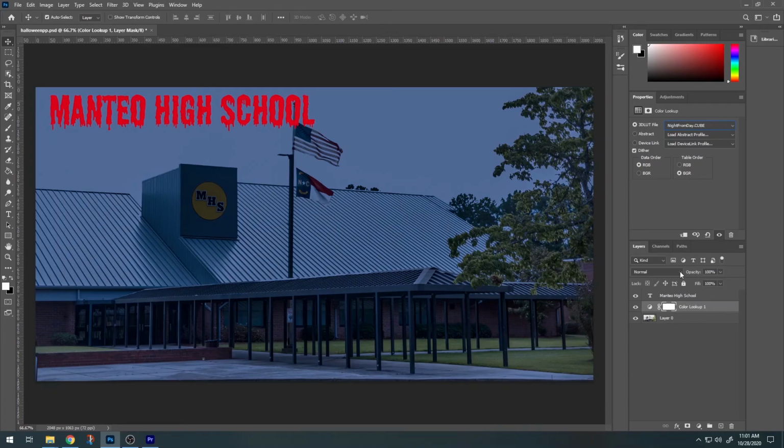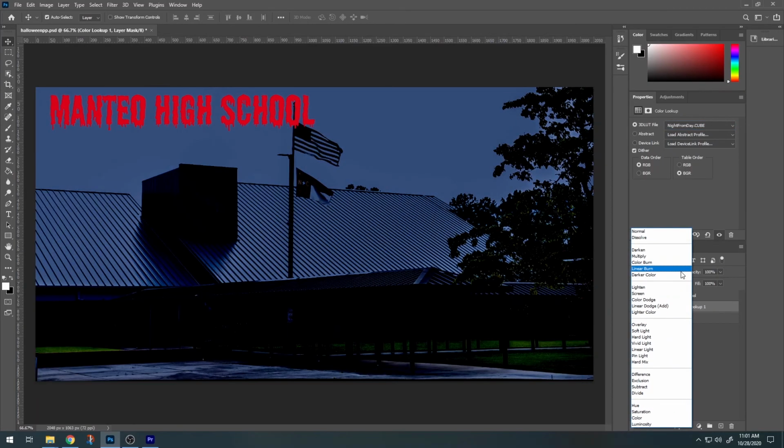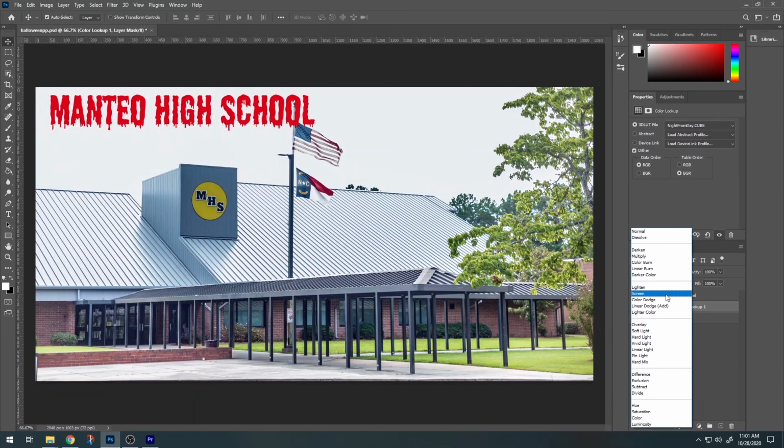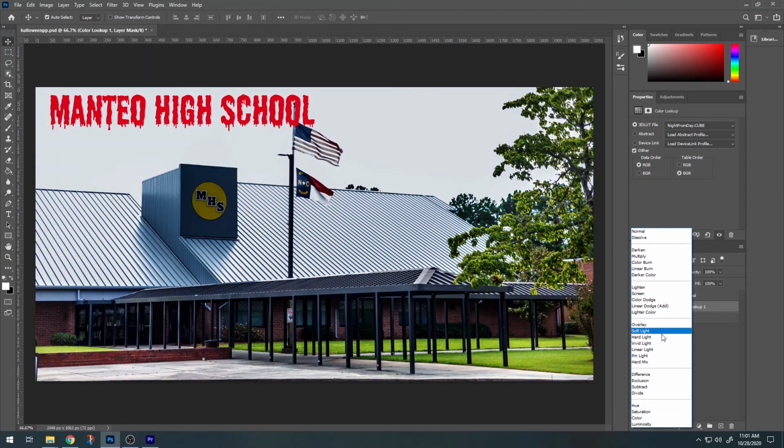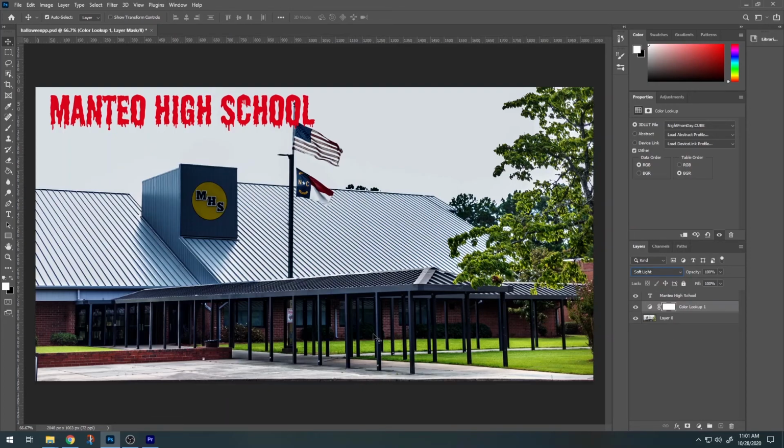What we're going to do is change the blending mode, which is right here at the top of the layers panel. Instead of having it as normal, we are going to bring it down to soft light. Just for now, just use soft light. Great. So that made this stuff look like soft light. We're going to do one more adjustment layer before we do something cool. So the next adjustment we're going to do is this one right here. It's called the gradient map. And what this does is it lays a gradient over top of the colors on your screen.